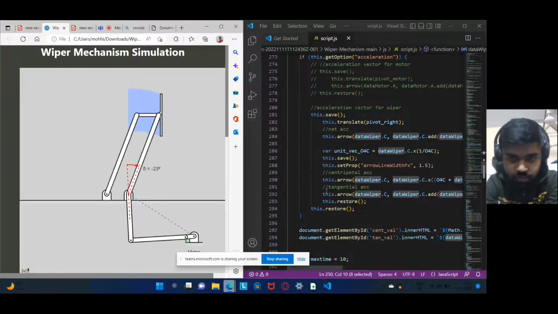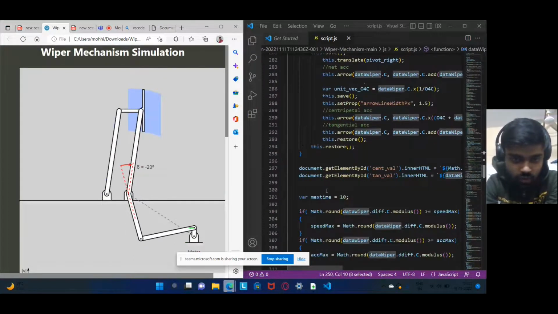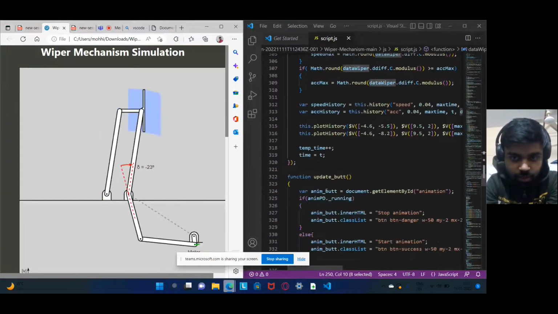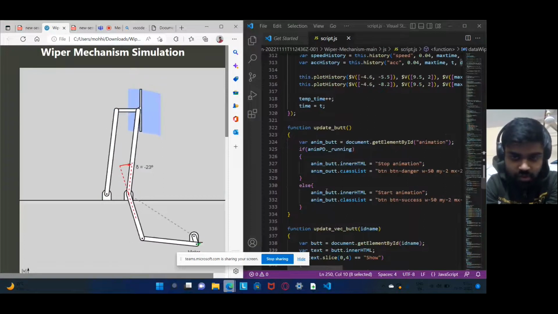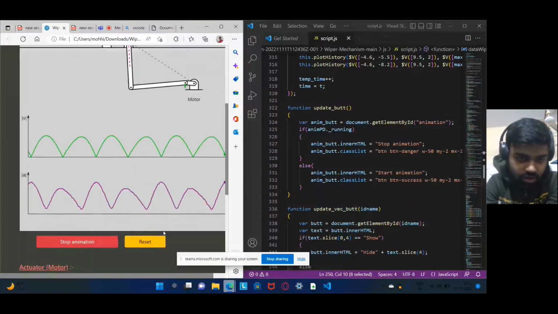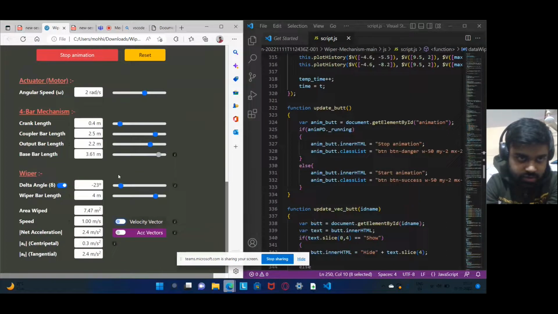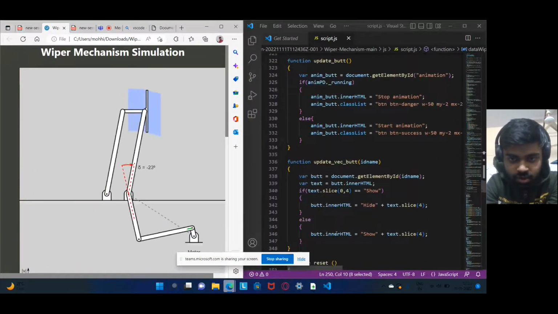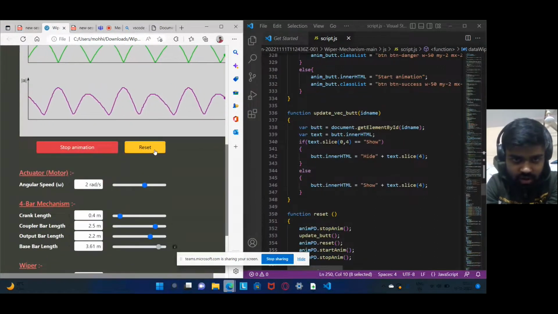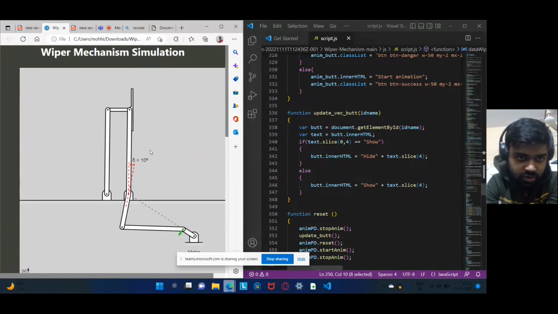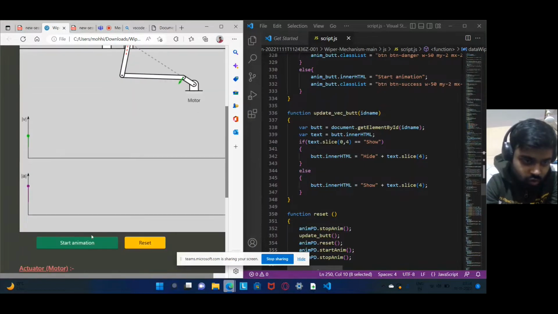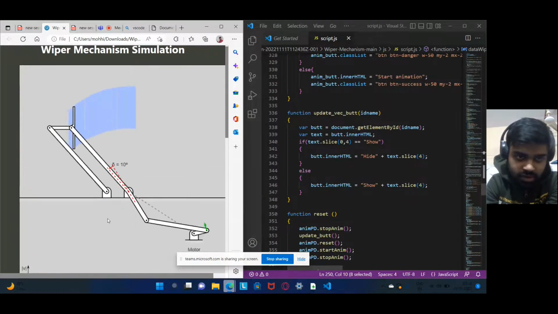Now once we do all that, we just need to update our canvas again and again. For that purpose, we have this update button which updates the different buttons there. So this is the update velocity button. Whenever I click this velocity vector button, it will update the image here. Similarly, further we have this reset button. It implements this reset functionality here, and when we click on reset, we can see that our mechanism has been reset to its initial position. Now we can again go for start mechanism, and it will again start wiping the area.